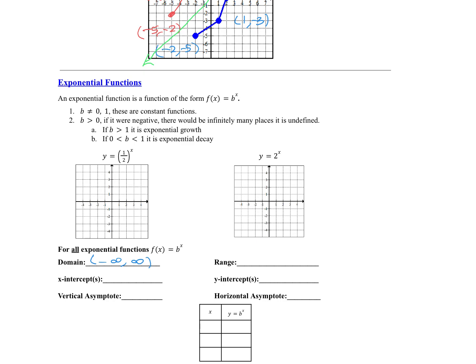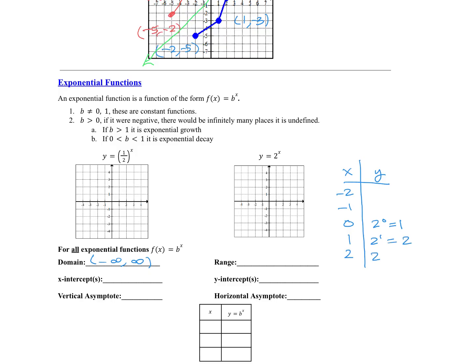So now let's go over here and make a table. If we make a table of x and y values, remember again, it is open season on whatever you want to pick for x. So let's pick -2, -1, 0, 1, and 2. Now these are going to be powers on the 2. So the first value is 2 to the 0. And remember, anything to the 0 power is 1. For the number 1, that's 2 to the first power, which is a 2.